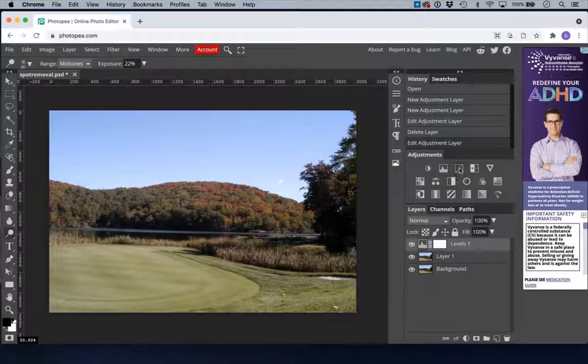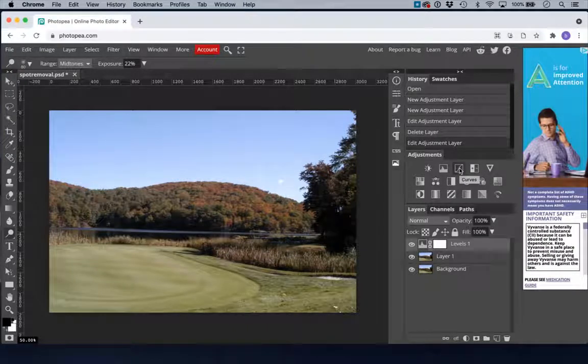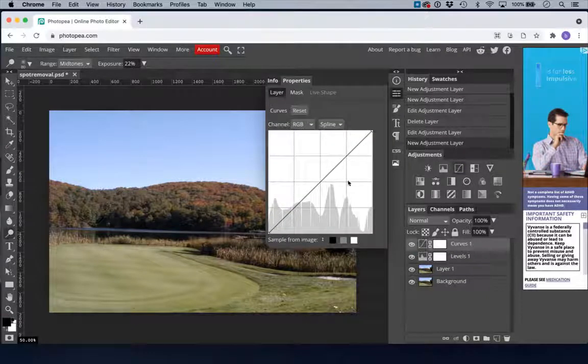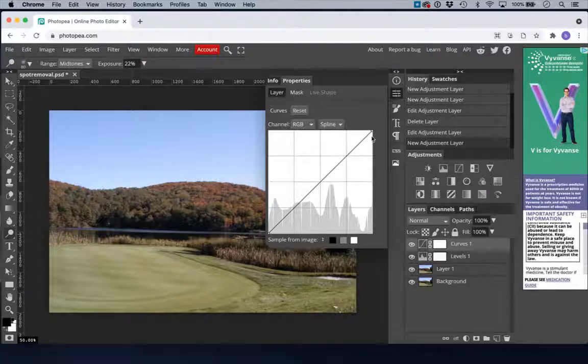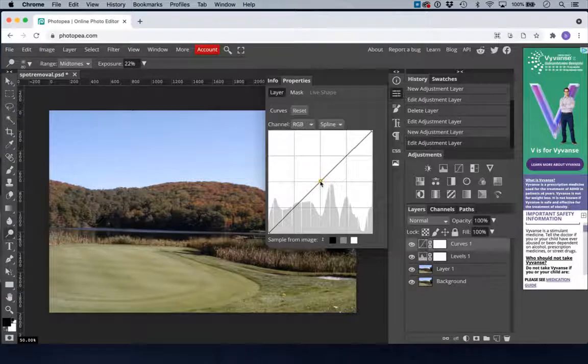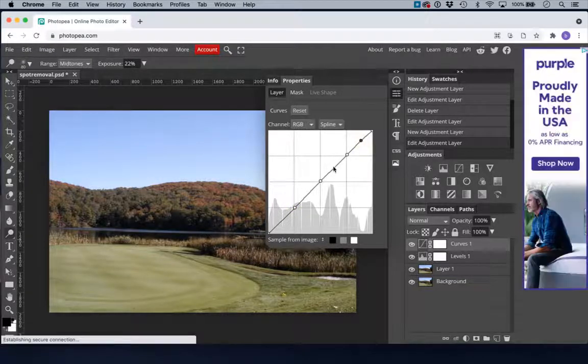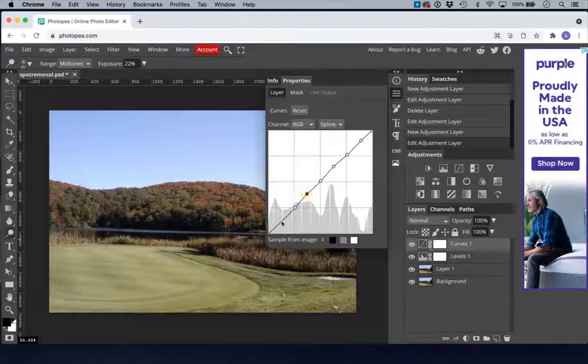We're going to go to our curves, and I can do a curves layer also. I'm going to click on curves, and curves look like this. Again, you've got a histogram down here, and we go from darks to lights, and we've got this line that goes diagonal. We're going to try and make this line more of a curve. I'm going to click and make a point in the center, a point there, and a point there that I can move, and one more in here, in here, and in there.